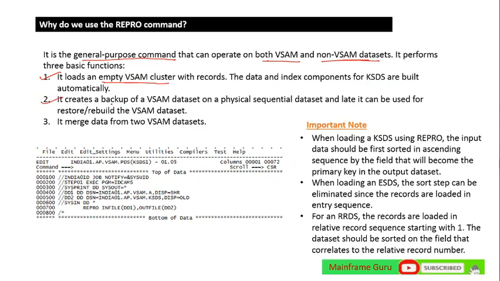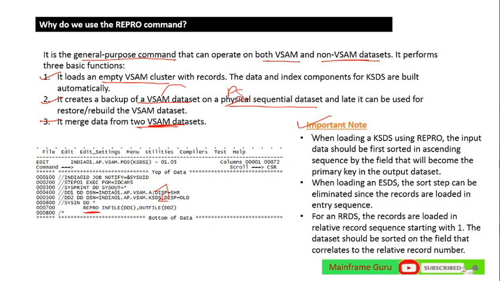Second function is it creates a backup of a VSAM dataset on a physical dataset, and later it can be used to restore or rebuild the VSAM dataset. Like you can take the backup of a VSAM file into a PS file. And it merges the data from two VSAM files also. Like there is one REPRO command through which you can load data from one VSAM to another VSAM as well.